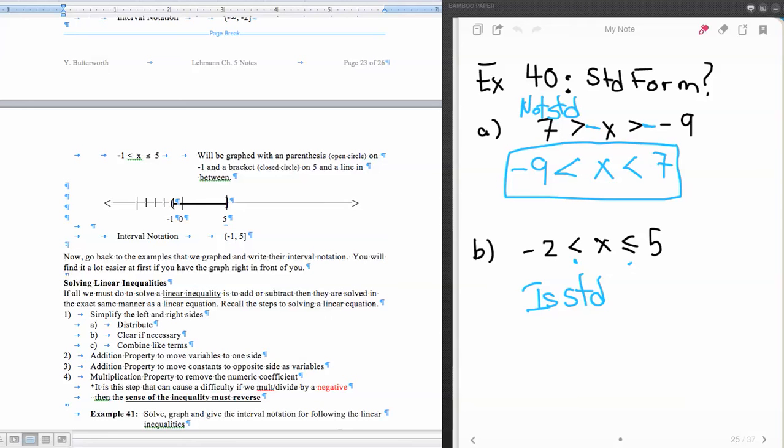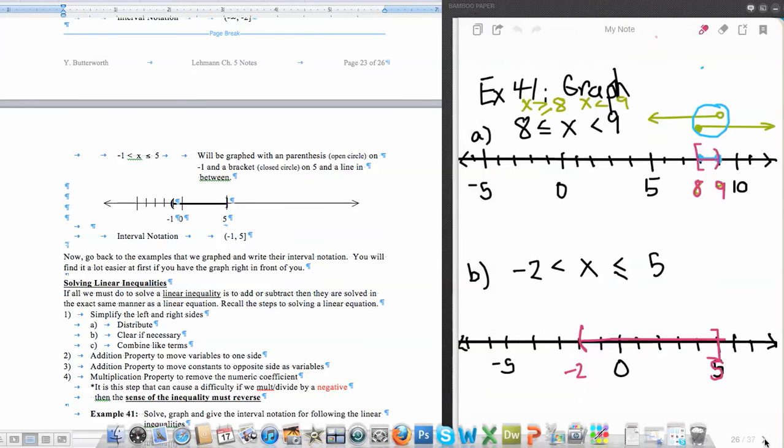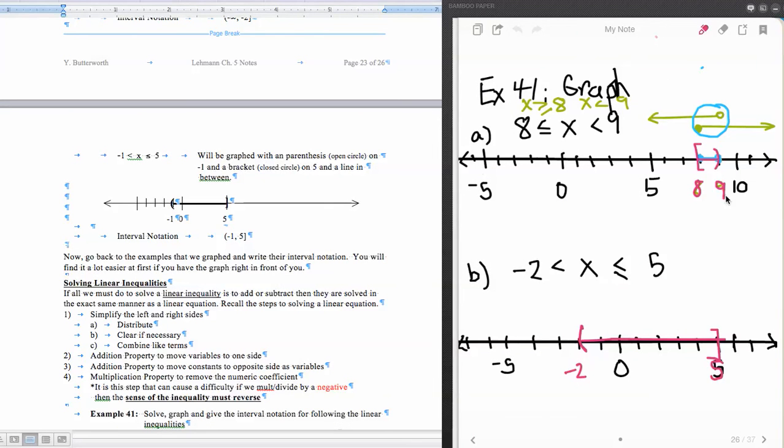All right, moving on. We had standard form problems for example 40, so we're back to example 41, and you see here with the compound inequality, my left endpoint is 8, and it's included, so it gets a bracket, comma, and where does it go up to? It goes up to positive 9, and it gets included there. All right, our next one, we have a negative 2 on the left-hand side, and does it get included? No, no inclusion. And then up to, and where does it go on the right-hand side? It goes to positive 5, and positive 5 does get included.